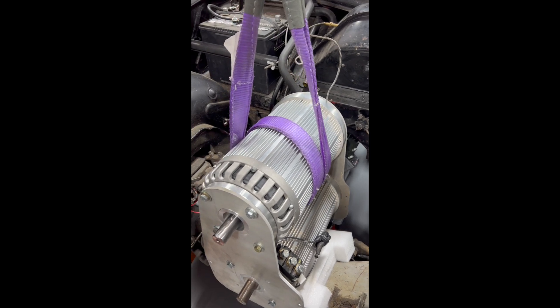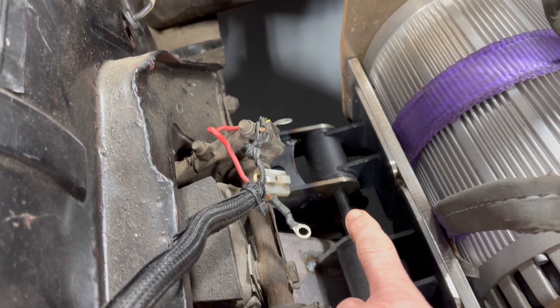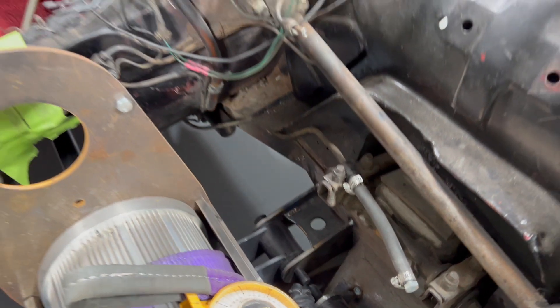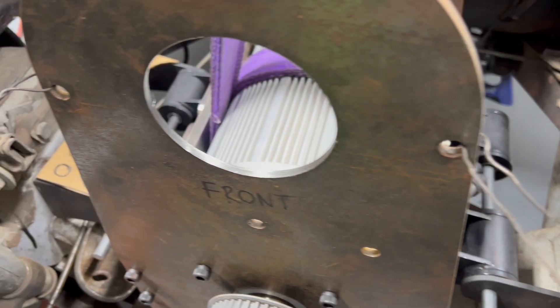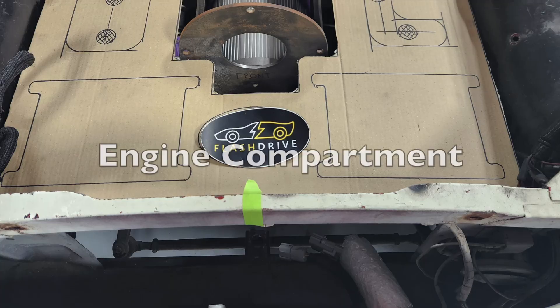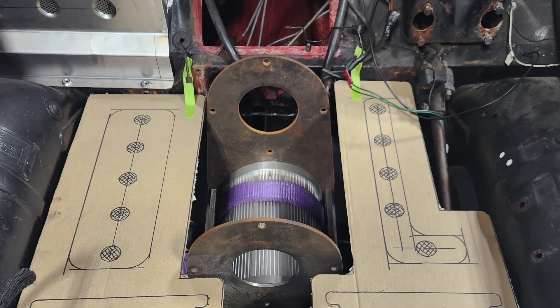Because this is the first ever installation of dual Hyper-9s in a Volvo, we had to custom fabricate motor mounts. To do this, we purchased four generic motor mounts and put two on either side, which stabilized the motors and reduced chassis vibration. The finishing touch will be hand fabricated engine panels that serve to not only spruce up the engine compartment, but also hide components.